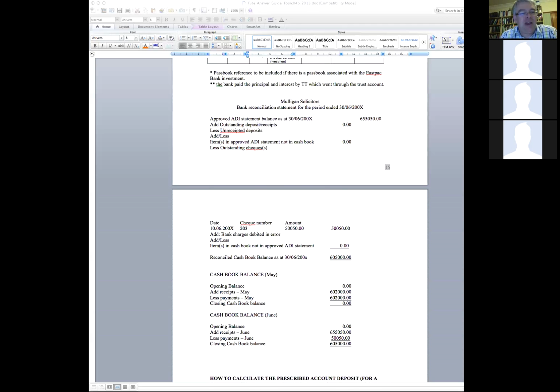So outstanding checks are checks that you've written that appear in your cash payments book as being essentially paid. So your cash payments book recognises that as a payment, but in fact, because the person that you paid the check to hasn't yet deposited it, it hasn't come out of your trust bank account. So what it means is that your trust bank account is inflated compared with what your cash books are telling you.